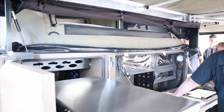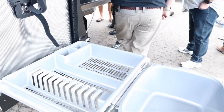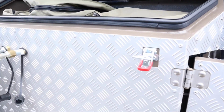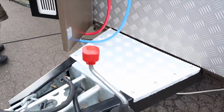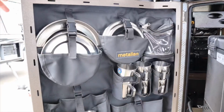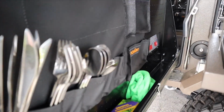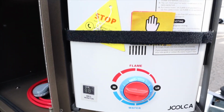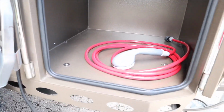So guys, here we've got another great South African company. Again, more pressed metal, hot riveted, folded, laser cut. Absolutely fantastic, some of the stuff that's come out of South Africa. The construction is just second to none, guys. Absolutely love it. I love how they utilize canvas like this too to save weight. Get all your knives and forks just there. Got your gas hot water system, a nice little cubby hole there to store more things, porta potty maybe.